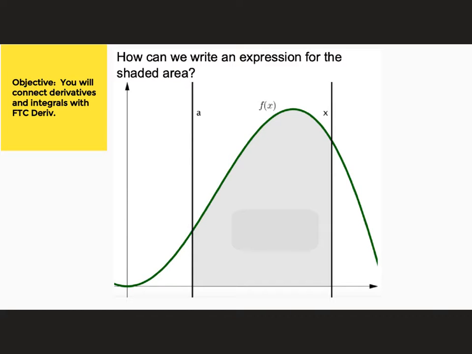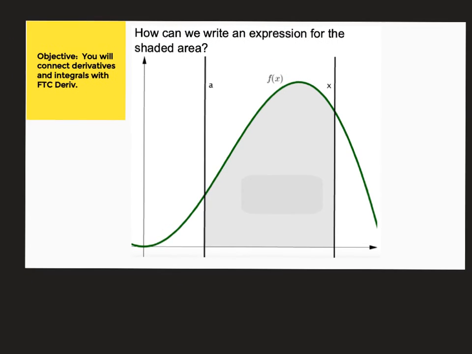How can we write the expression for the shaded region? Well, that's just going to be the integral from a to x of f of x. I don't like having another same variable in there, so I'm going to call this f of t dt, because letters don't matter. The letter inside the function does not matter. I can choose whatever letter I want. So that would be the area of the shaded region, which is all I'm asked to do here. I'm going to be connecting derivatives and integrals. That sounds fun.